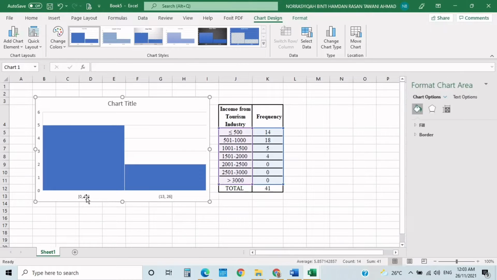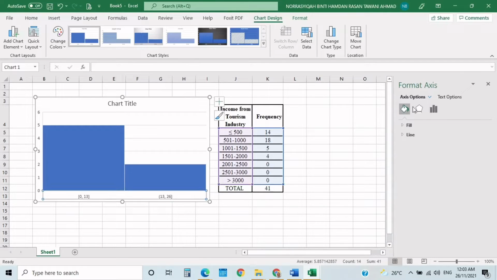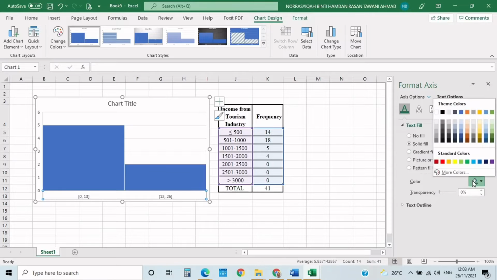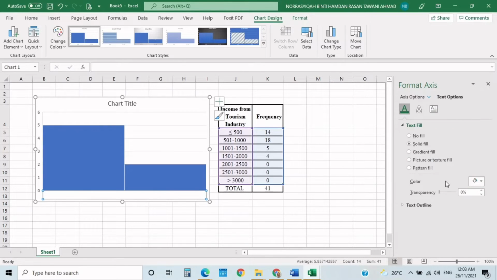So you need to double click on the horizontal axis, and then you go to text options, and then you click the text fill, and then you change the color. Maybe you want to change the color. Of course you can change the color, any color that you want. For me, I want it to be white because I actually want to turn the background into black color.